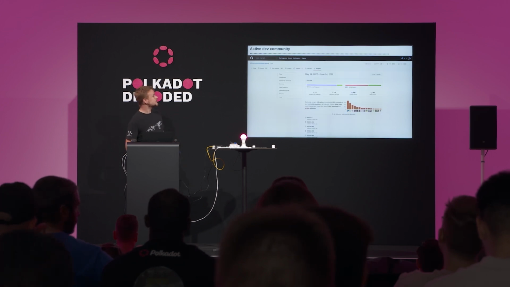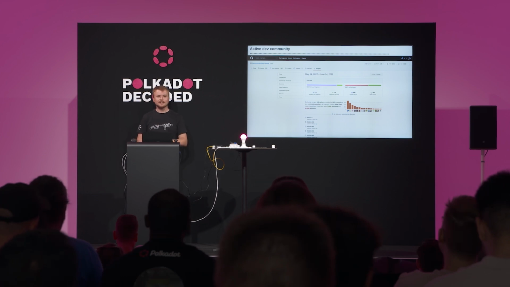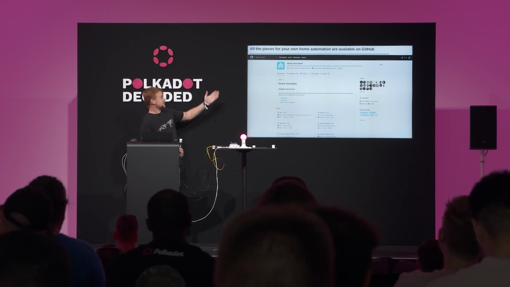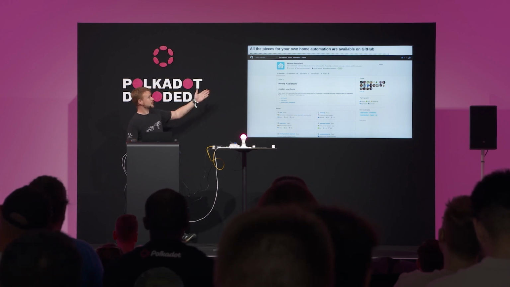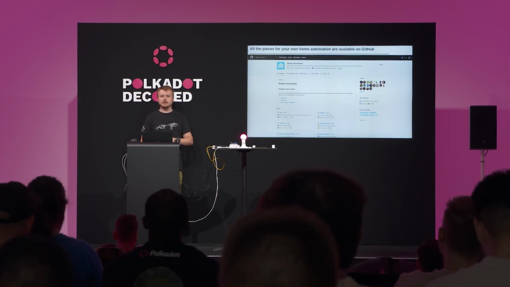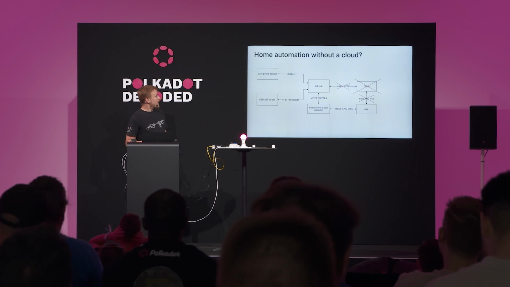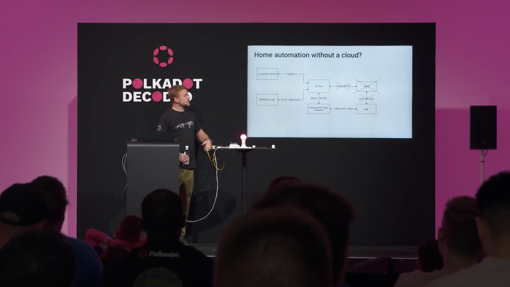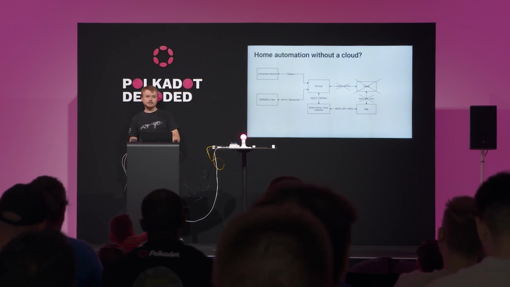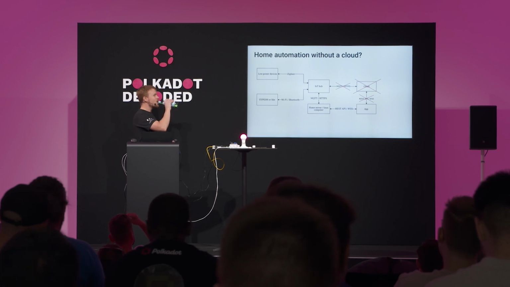Here are the statistics of what they are doing every month. As you can see, it's a not bad project on GitHub. You can just go to GitHub, get the source code or binaries, install it on your Raspberry Pi, and after that you can interact with your sensors inside your home without a direct connection to the cloud.